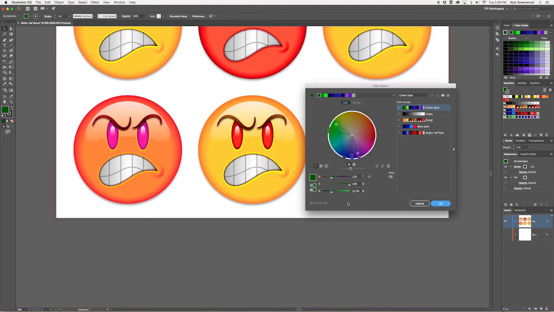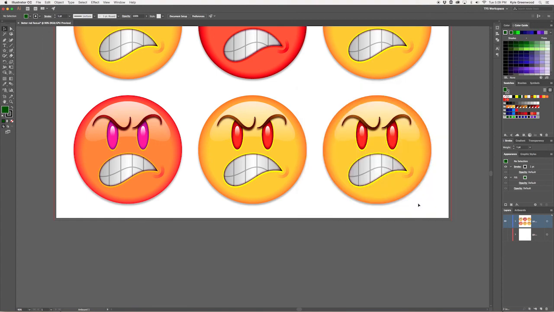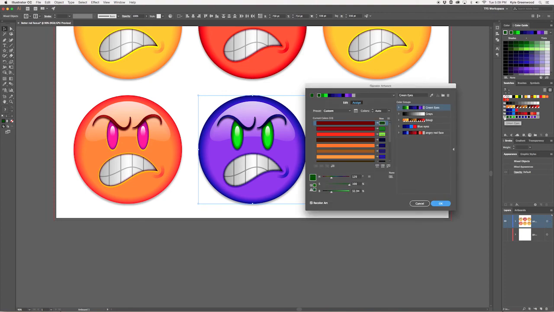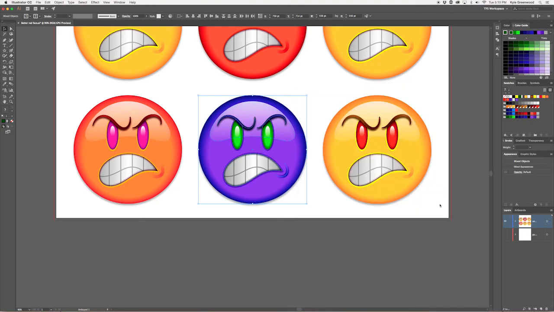It's dimmed because we don't have a selection, and meanwhile the Recolor Artwork checkbox is turned off, again, because we have nothing selected. Compare that to what happens if I cancel out and instead I just go ahead and marquee the emoji's face once again. And I double click on the folder to the Green Eyes group, and just like that I bring up the Recolor Artwork dialog box, which now has an available assigned panel, as well as the other panel we just saw moments ago. And we also have a Recolor Art checkbox, which is turned on. And without any further work, I've recolored the artwork.